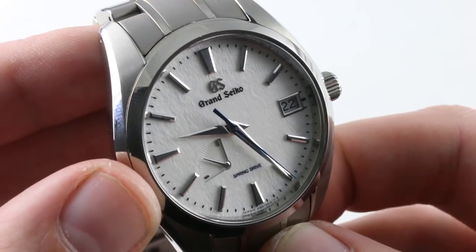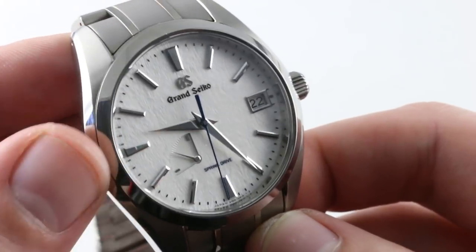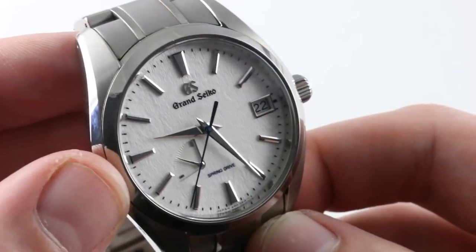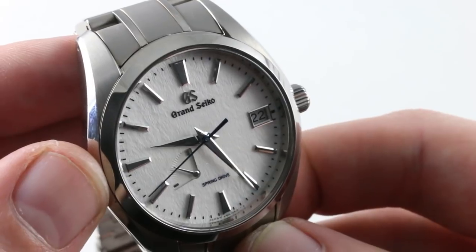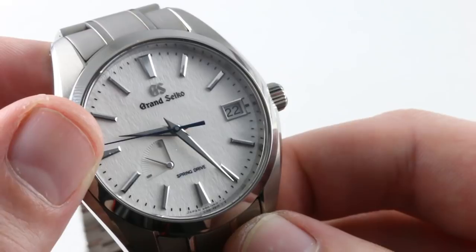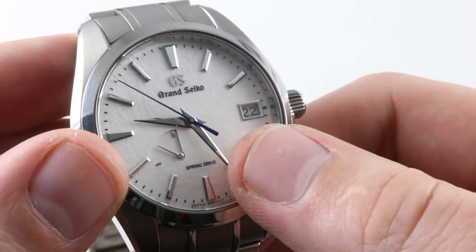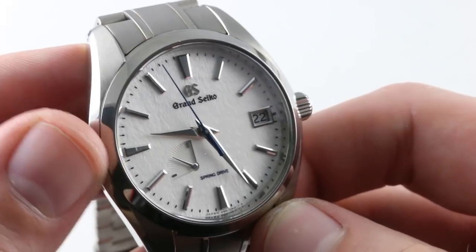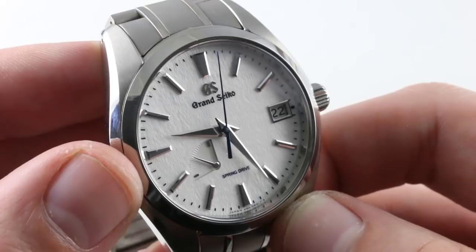First, there's the texturing, which is gorgeous, but the hands and indices deserve to be mentioned. These are all hand-applied indices, all faceted and diamond-polished, with differential finish about their sides — satin and polish with sharp and even facets. That's something that only the hand and eye of the artisan can achieve. The hands at center are just as impressive. There's a counterweighted Lancet-style steel hand that has been heat-blued in a kiln, not chemically blued. The Dauphine hands at center have been polished and beveled about their flanks. Very impressive on a sub-$6,000 watch.